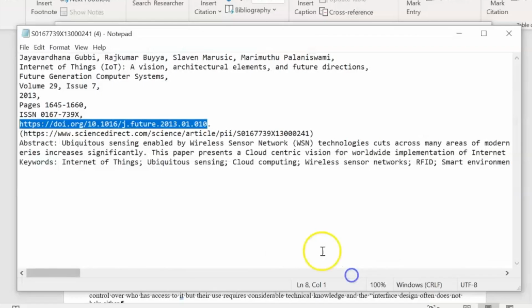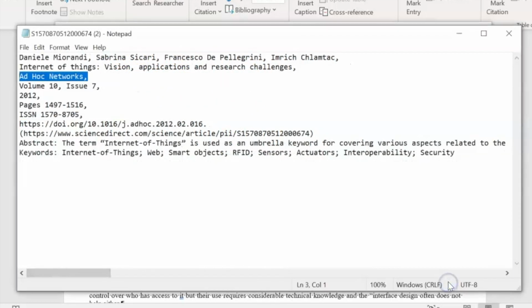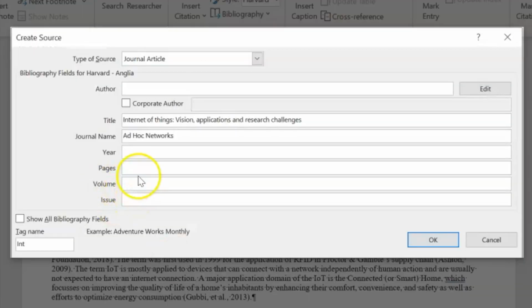with the journal title, with the journal name, the journal name needs to be in capitals. I'll just get the right one. So the journal name, the name of the journal, they need to be in capitals. But with the article title, we don't need to capitalize. We only need to capitalize Internet and things in this particular case. I don't need a capital V there. The system isn't going to change. It is reliant upon you making sure the capitalization is correct.